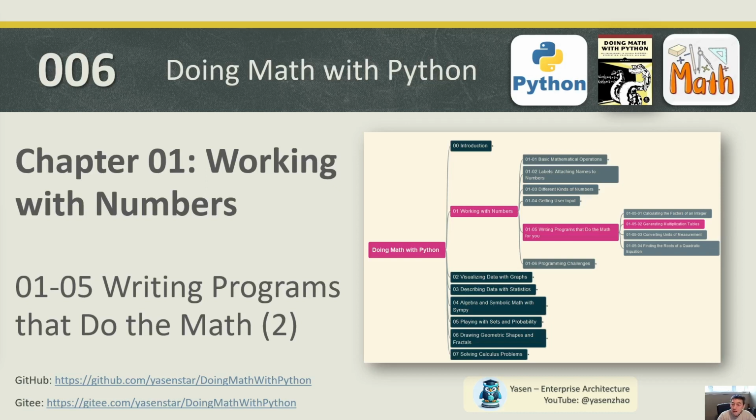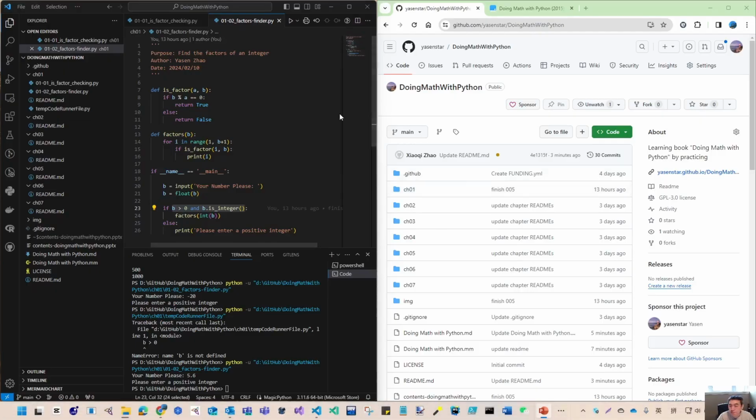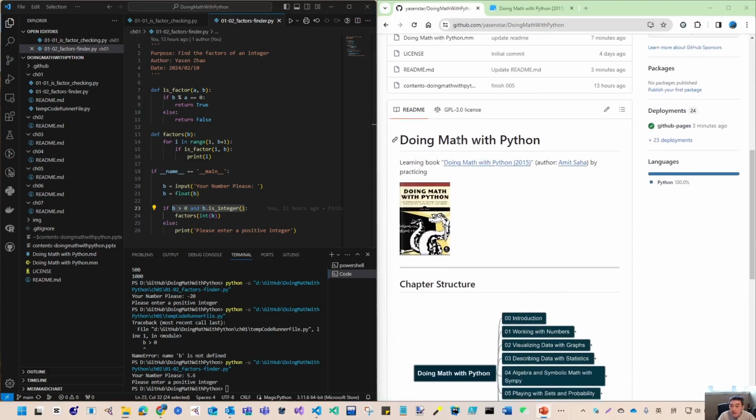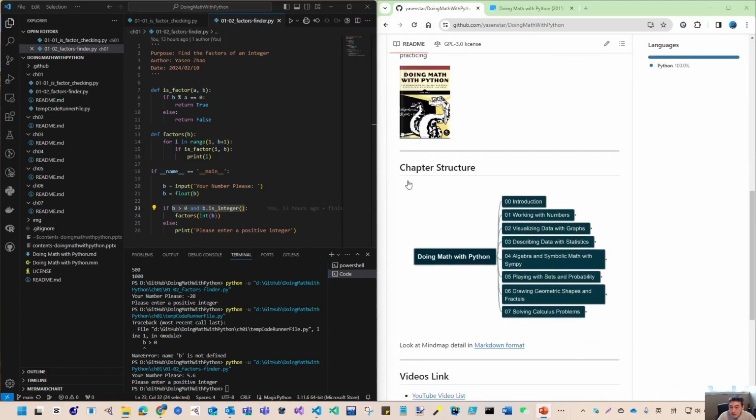So let's do that. Before we go to the actual coding, I just wanted to update you on the structure, the refresh on the GitHub repository. On the front page of the README, below the chapter structure, I put this mind map markdown export.